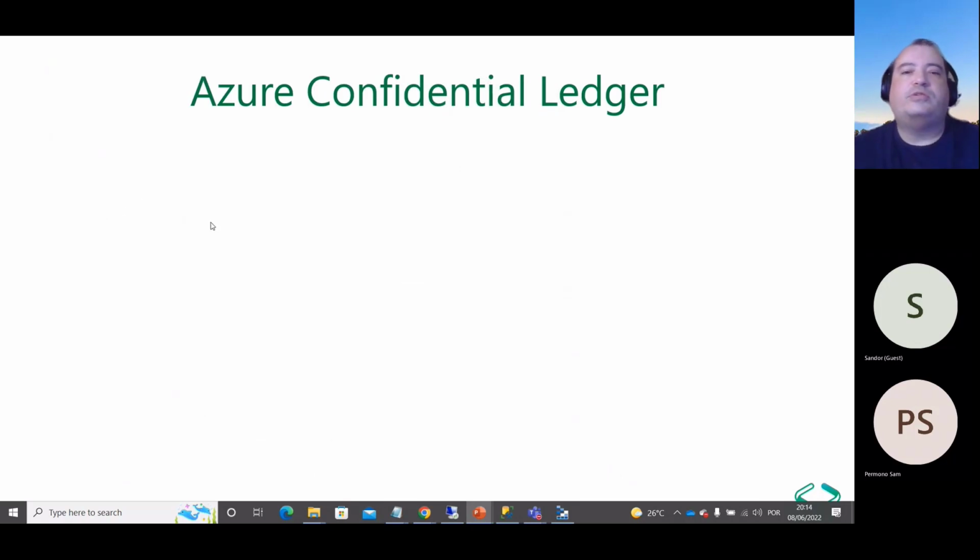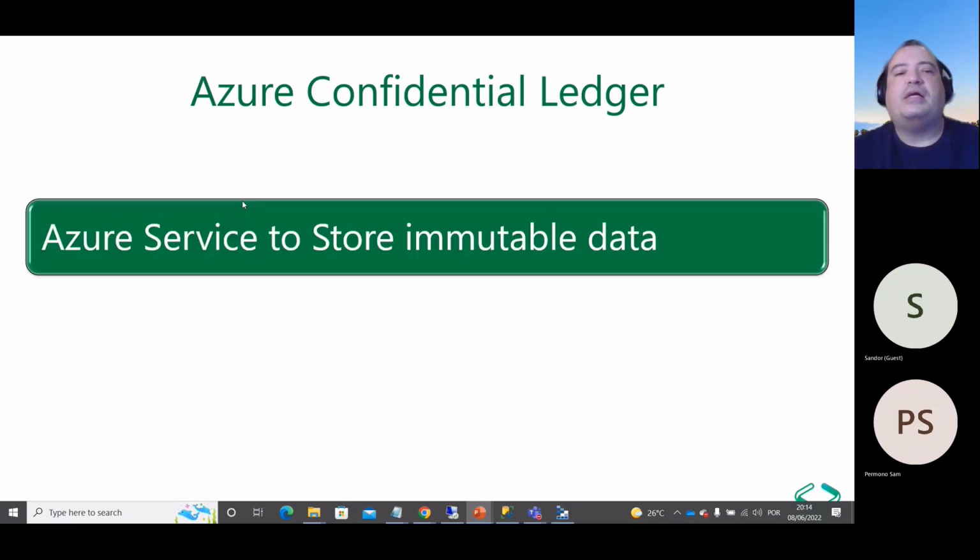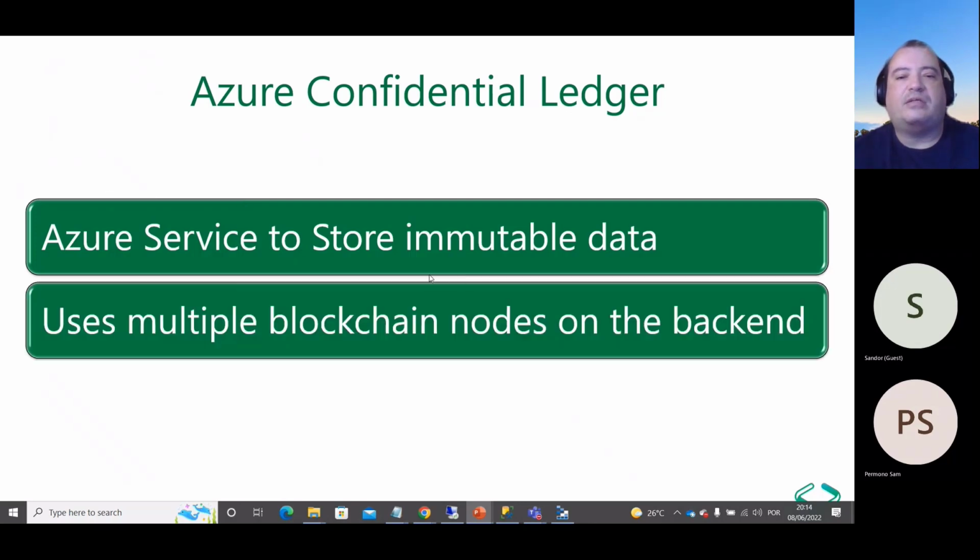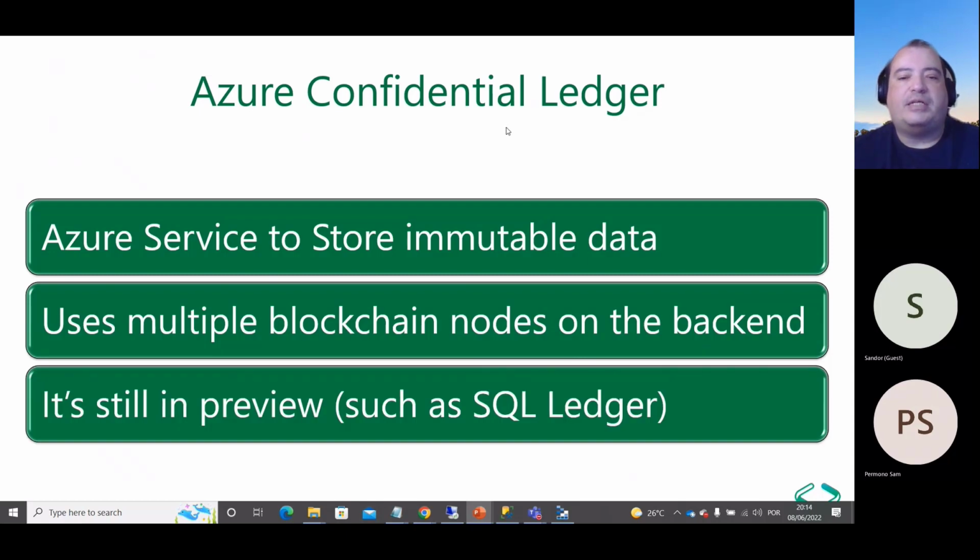And the other option is to use Azure Confidential Ledger. It's an Azure service to store immutable data. It uses multiple blockchain nodes on the backend, so it's also technology based on blockchain. It is or it was in preview. I'm not sure if Confidential Ledger went GA at Build as well. Ledger went GA during Build.